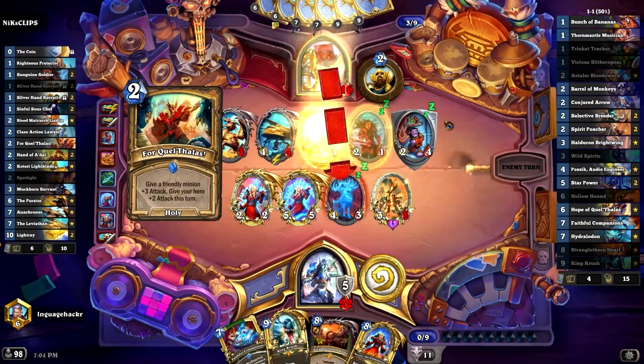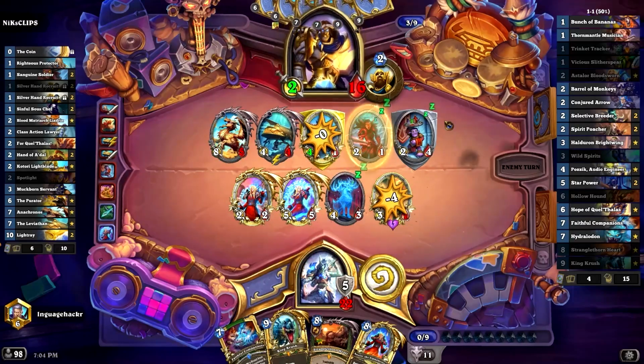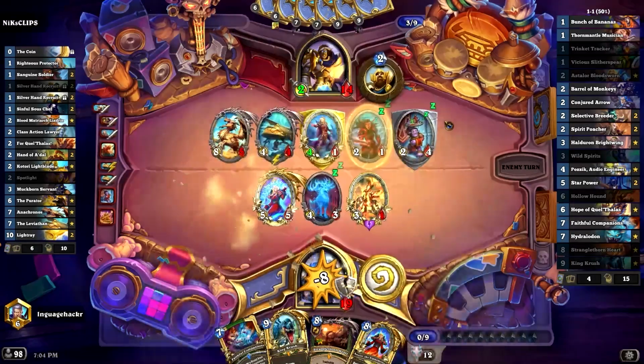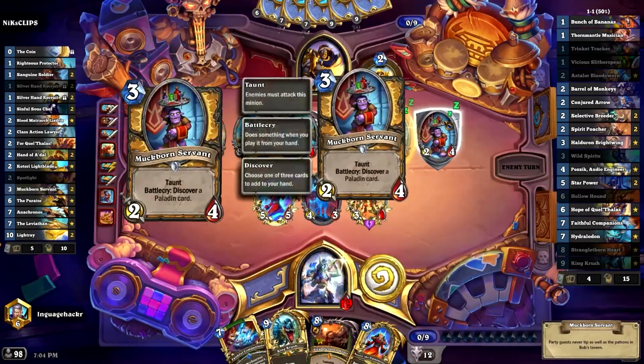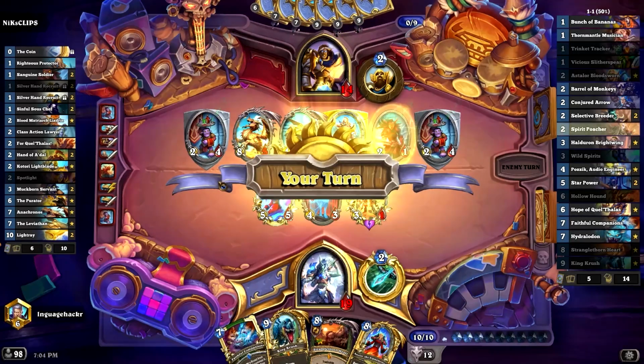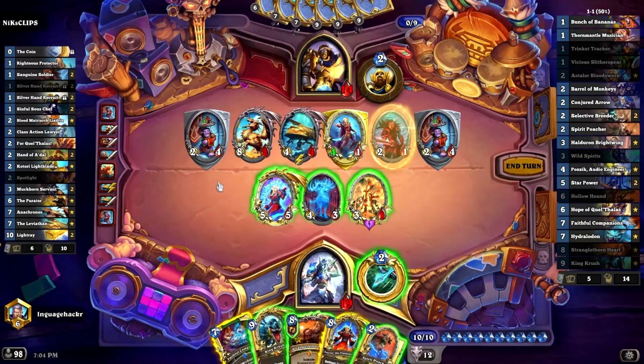Oh, okay. Wait, that's not enough. 4 is less than 5. Oh, no. My opponent got confused. And they're also going to miss that discover. Okay. Can I afford to not play Stranglethorn Heart? Can I just ship a Crush here? I can ship a Crush here.